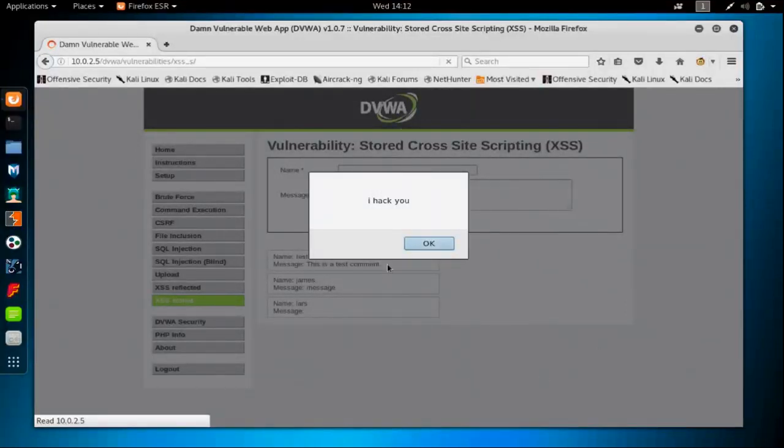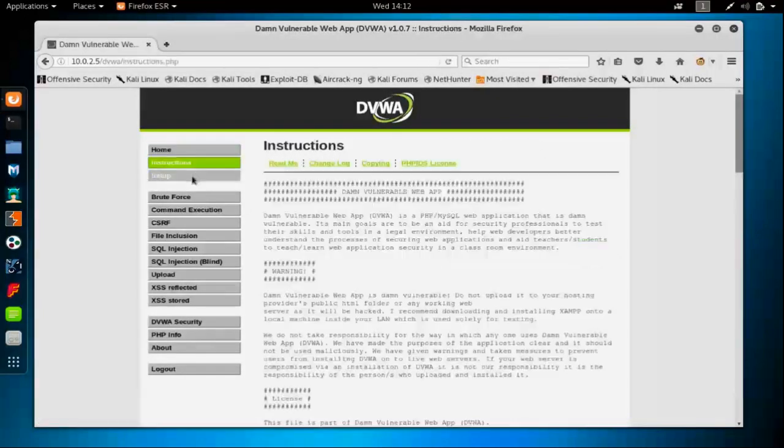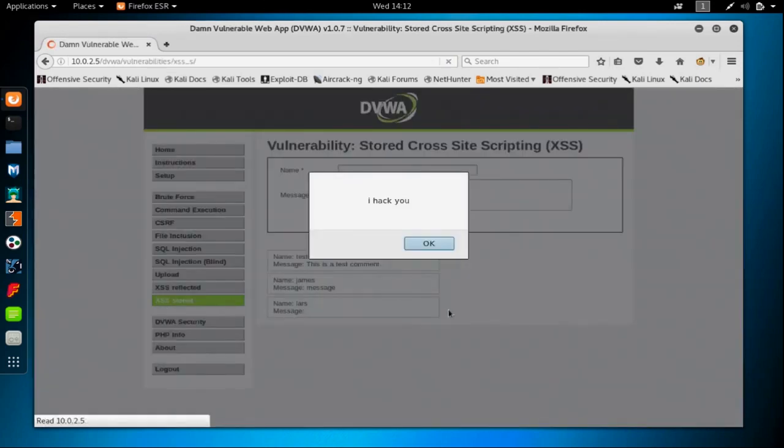So an alert box is displayed to me. Right now, if I go back and come to this XSS stored page one more time, it will be displayed again. So I'm browsing this website, and I don't know what's going on. I'm just trying to explore this website, and if I click in here, as you can see, I see the message. So it doesn't have to be me. Any user who has access to this web page can come here and see this message right now. So you know the difference between reflected and stored, and we're going to stop here.